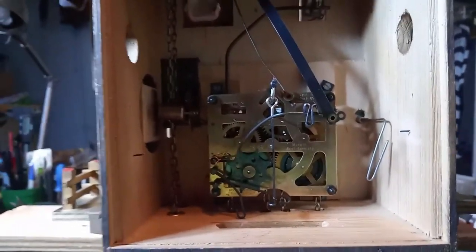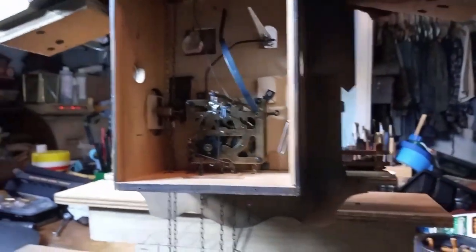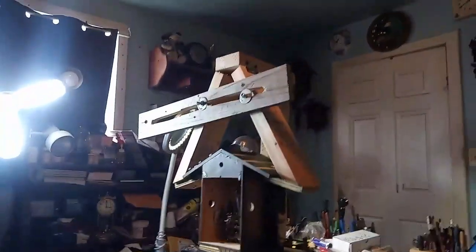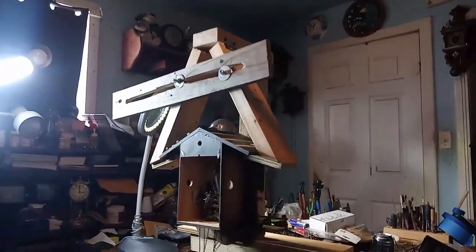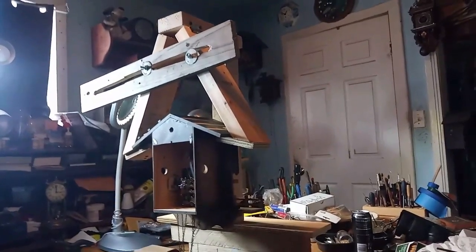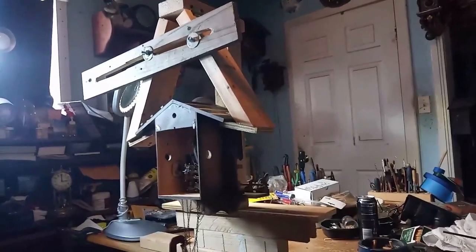It's about time to put the bellows in and fix all that. On a side note, what do y'all think of my stand? It's a portable stand that, if you do this for a living, you could take to your customer's house and work on the cuckoo clock there, instead of having them hold it.